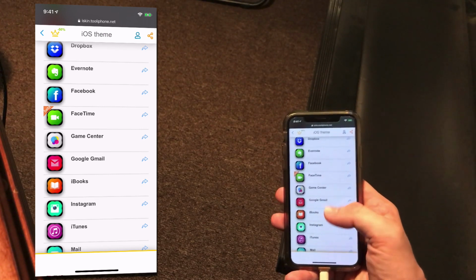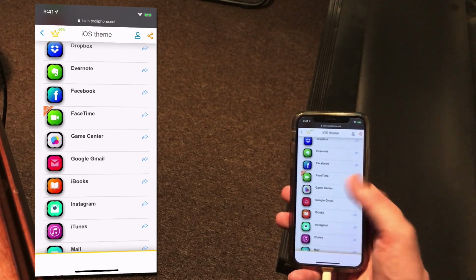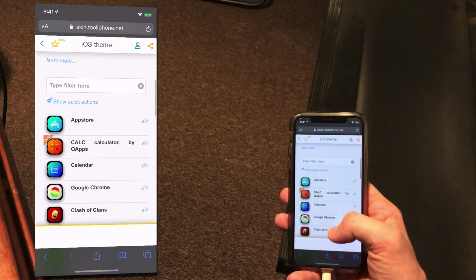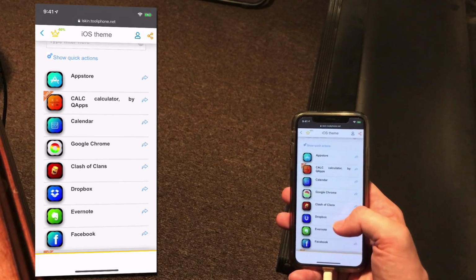Now I'm not going to get into the process of creating your own icons for a theme in this video, as it does walk you through that on the developer's website if you click use your own custom icons, but I'm going to show you how to install icons like this as well as the other aspects of the theme.